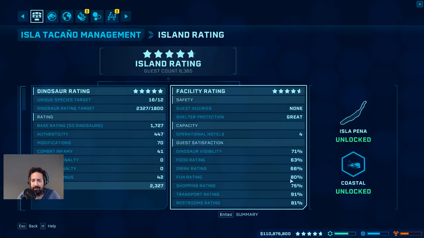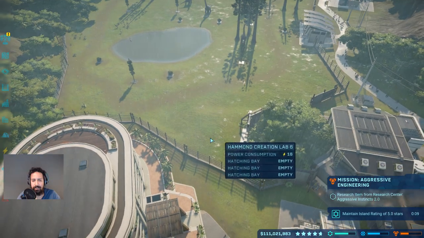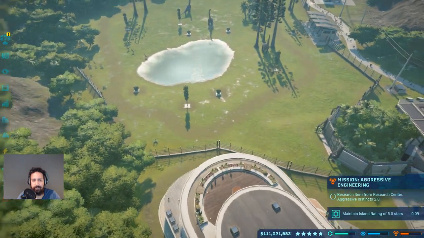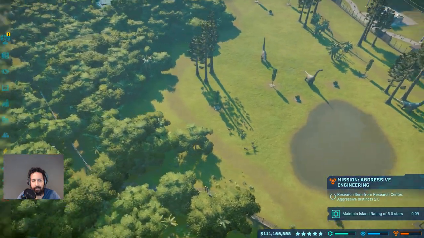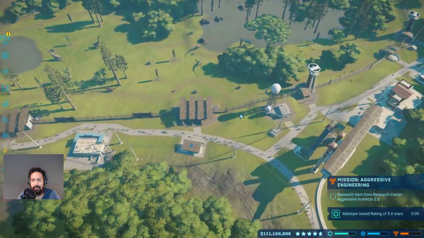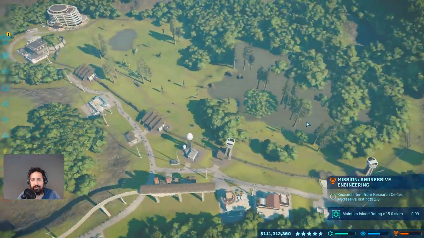How is this going? Okay, that should increase that. Dinosaur visibility. How do we increase the dinosaur visibility without damaging the current structure? I want to put something over here. I would like to do that. That would be nice. Trouble is that we got a path here. How do we increase the dinosaur visibility without destroying the entire park? Diplodocus here is wandering around nicely.